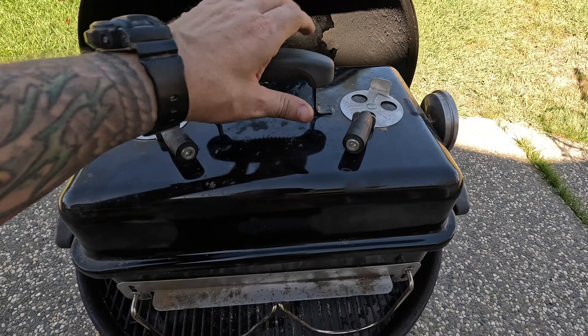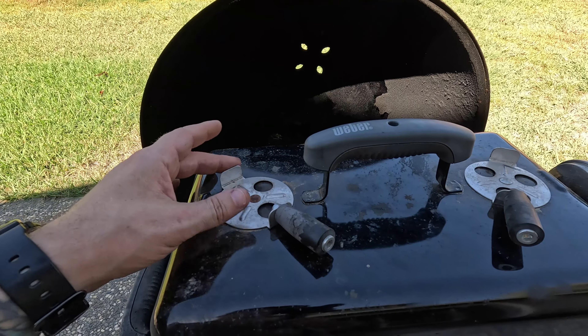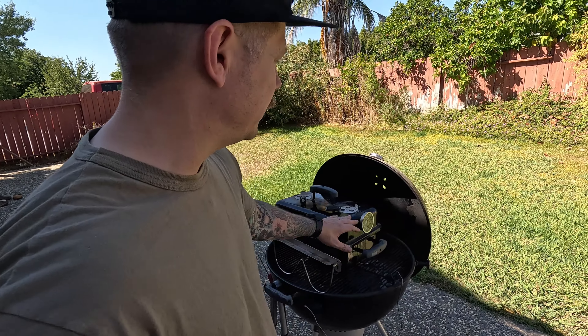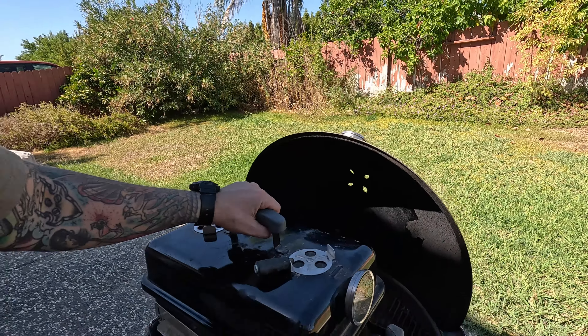This one is extremely dirty because we live in a very dusty area. I made a couple mods — number one, we have these handles up here that make it so you don't have to grab onto the metal when this thing gets hot. We've got an Oklahoma Joe's gauge on there that's got a couple zones. I really like that. Yeah, that's totally blasphemy — you can't put an Oklahoma Joe's gauge on a Weber. I'm sure there's a Weber hitman out to get me now, dudes in black suits following me to work. But the gauge is huge and it's awesome. I like having those zones. It's very easy to read. It's glow in the dark. Love it.